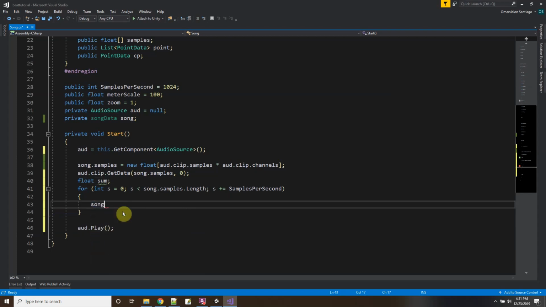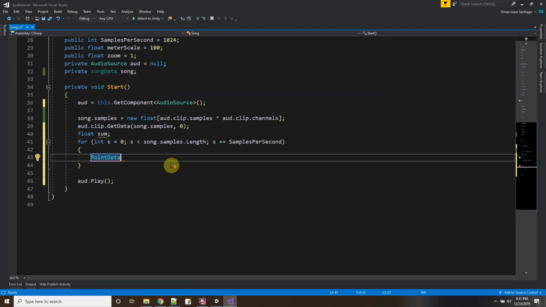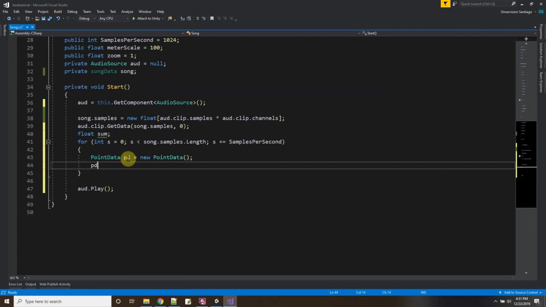So let's say song dot, oh no, what we're doing is a point data, because here's the samples, and the point data is going to represent samples grouped up and averaged together. So we're going to make a point data, PD equals new point data. Okay, so pd.idx, which one is this?